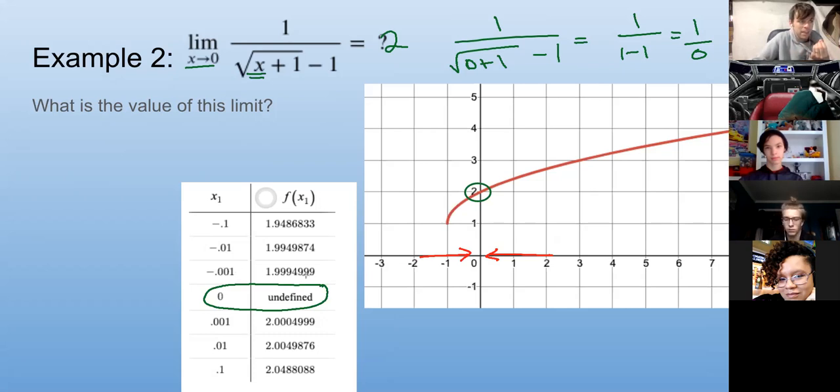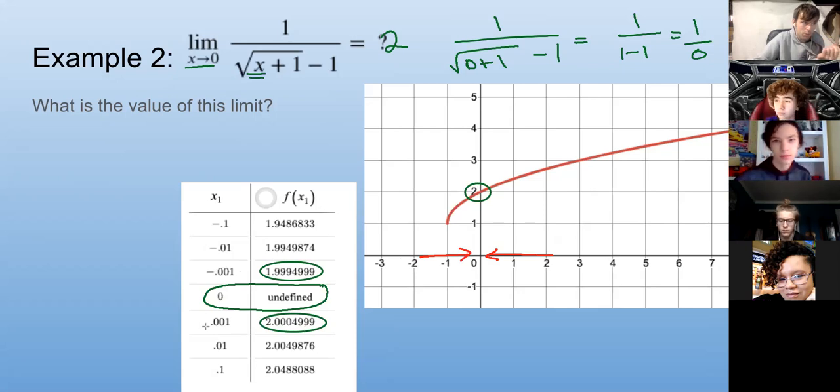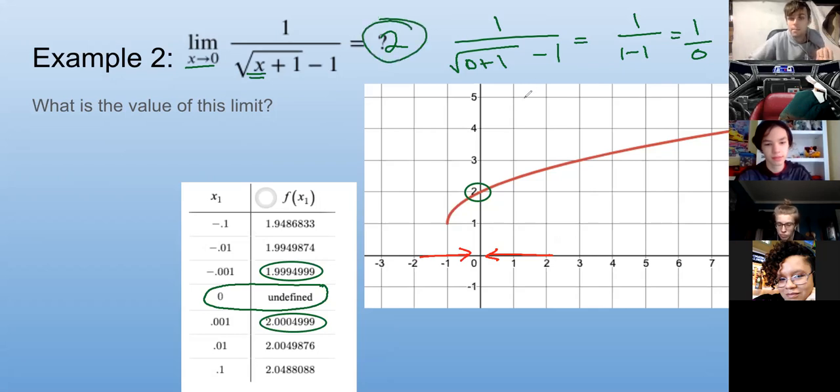You can see how this number right here is super close to 2, which we see as our limit. So I was able to put something just a tiny bit smaller than 0 in there and get a number. And I was able to put something just a tiny bit bigger than 0 and get something that's also really close to 2. So our graph, as we get closer and closer to 0, is approaching 2. And we still consider this to be the limit. This is the actual limit there.